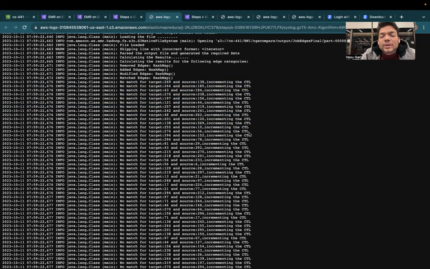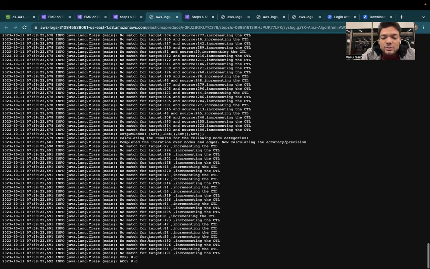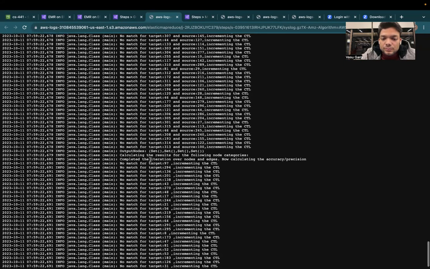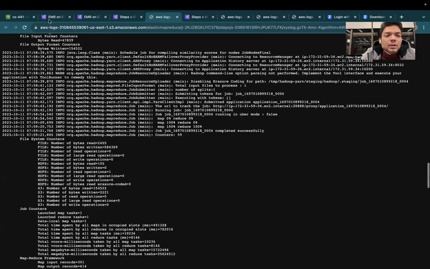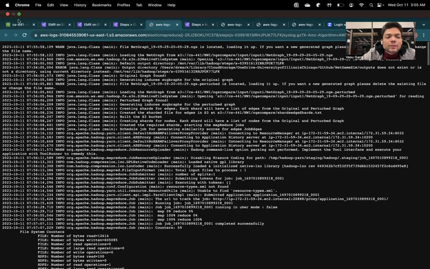We call a match between the 2 nodes, or 2 edges, a traceability link, and it might be a bad traceability link or a good traceability link. These definitions are there in the GitHub link that I will provide. According to these definitions, we calculate and increment the good traceability links and the bad traceability links, and calculate the eventual score. Right. So here you get the precision and the value. So this is completed. The program is completed. We have all the log files as well.